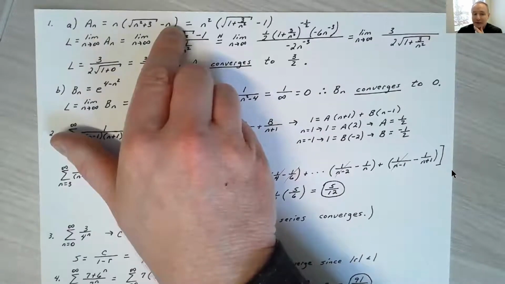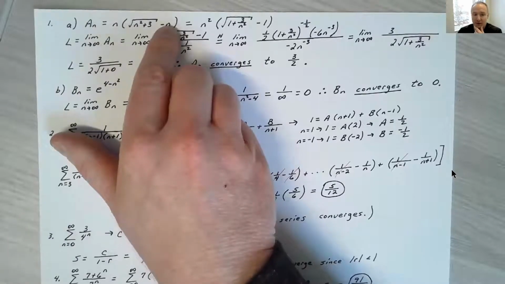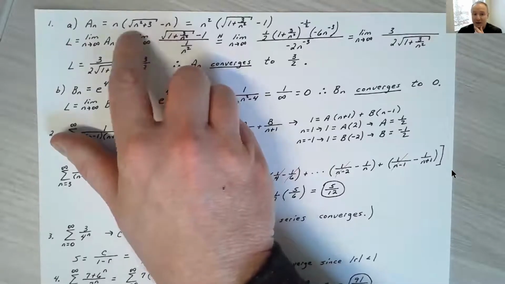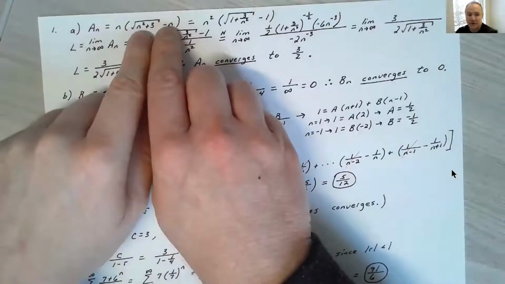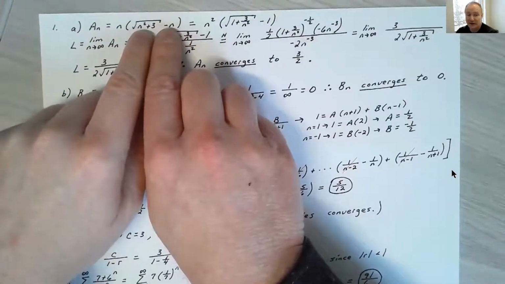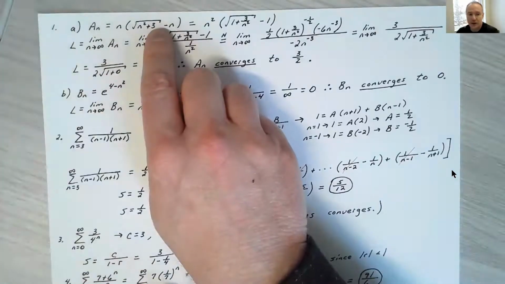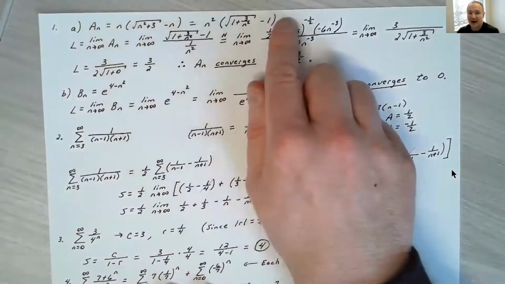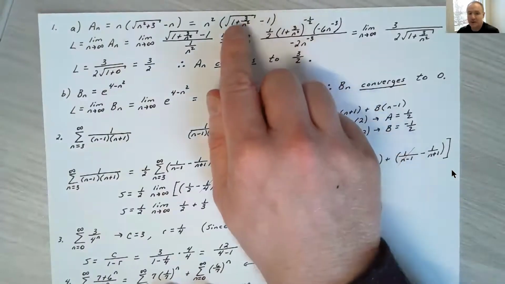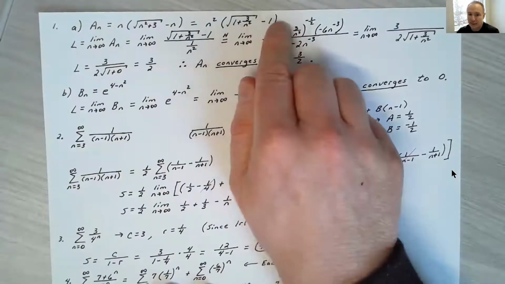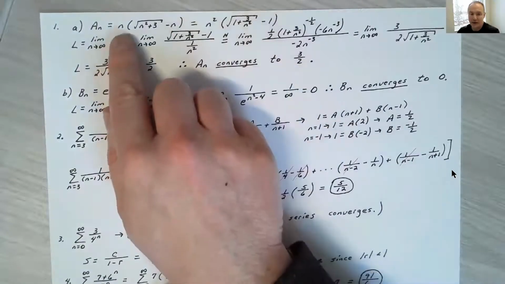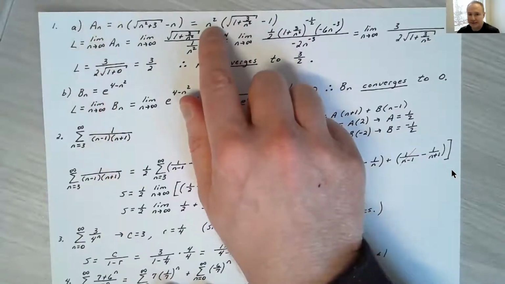So what I did, I first algebraically simplified, which I strongly recommend there, and say, well, please notice if I ask you to factor a factor of n out of this group, the second term has an n. You can factor an n out of the square root by saying a factor of the square root of n squared out. When you factor an n squared out of your square root, your first term becomes 1. Your second term becomes 3 over n squared. So I factored that n out of this term, the square root of n squared out of this term, bring that to the outside, and it makes your n on the outside an n squared.